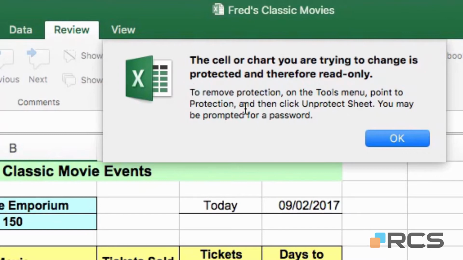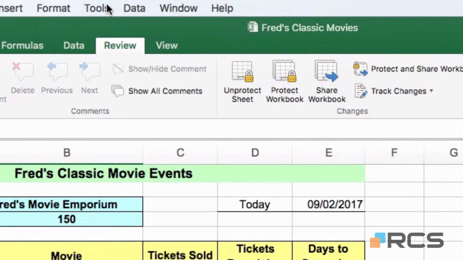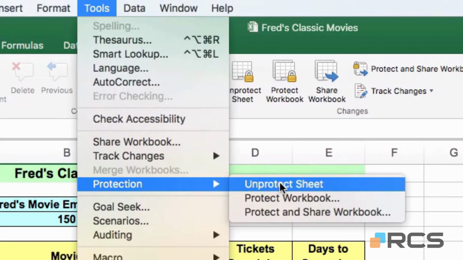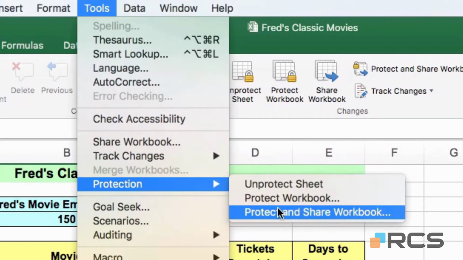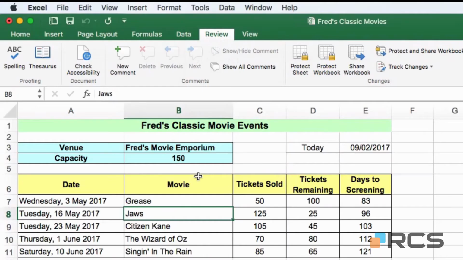The next part tells your users how to remove protection, so you might consider it a good idea to apply a password when you protect your worksheets as well, and we'll look at doing that later on. But you'll see here as well it says on the Tools menu. So if I click OK now, click on the Tools menu, go down to the Protection section there, and you'll see Unprotect Sheet, Protect Workbook, and Protect and Share Workbook. Obviously we're just concerned with unprotecting the sheet right now, so if I click on that, or one of your users do, they can now select anything and modify whatever they want, as you can see there. So I'll just press Escape to cancel that. So using the Tools menu is another way that you can access the sheet protection options.